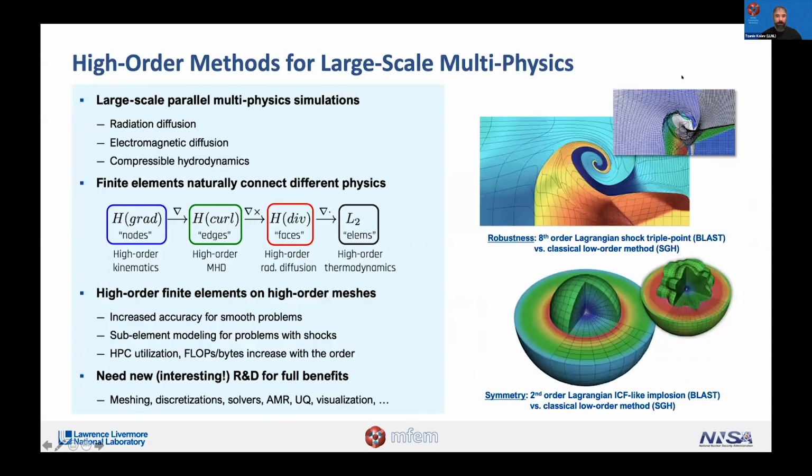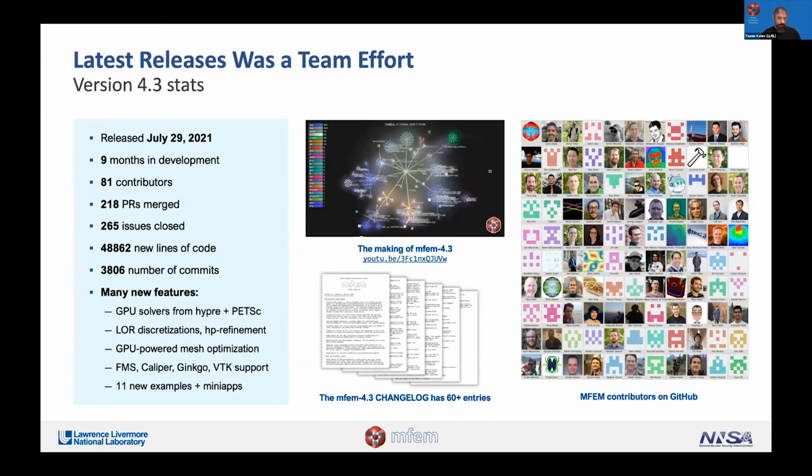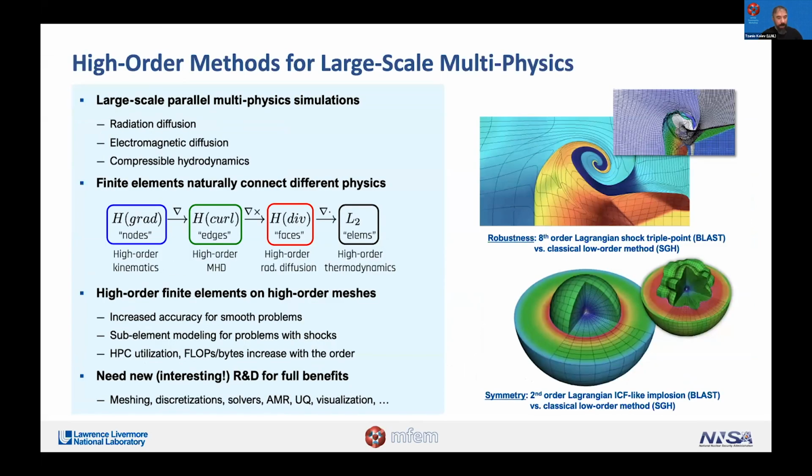So this was the review of where we came from. Now I want to talk about the present and the things that are really important, that are the cornerstones of the way we help applications, of what enables us to have impact. And there are a lot of those. You highlighted the ones that are important for you during the survey. I will just highlight 3 of them, and there will be more that will be highlighted in talks later in the day. Okay, so the first one is high-order methods for large-scale multiphysics applications.